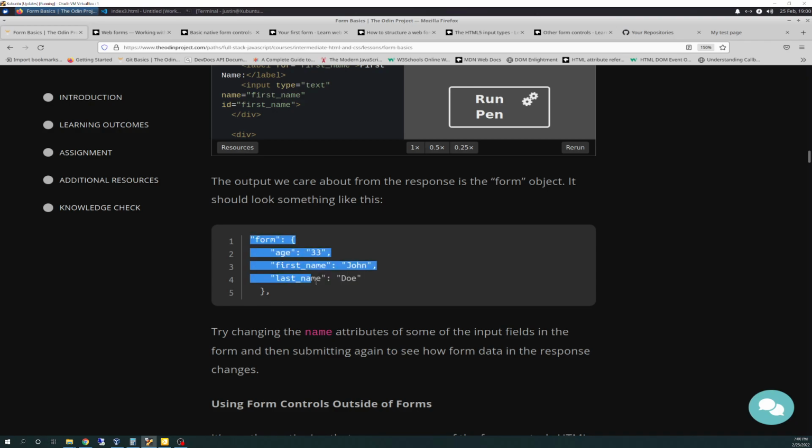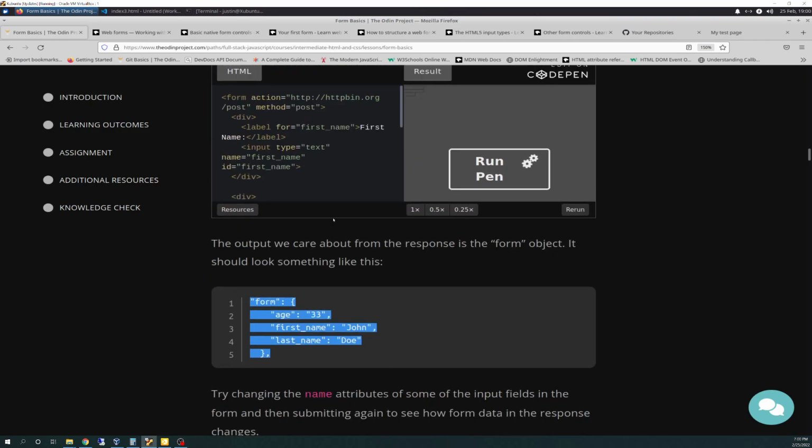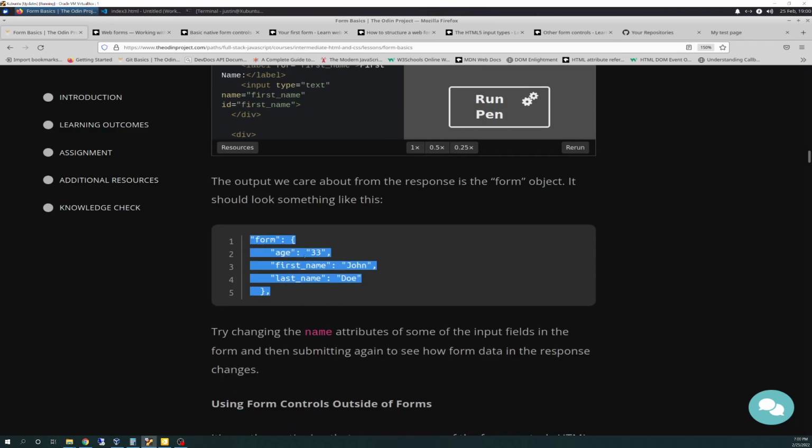And it's just showing you an example of what it looks like on the back end. So when you fill this out, this is what it's sending to the server. It takes the form of the object and key and value that we learned about previously.